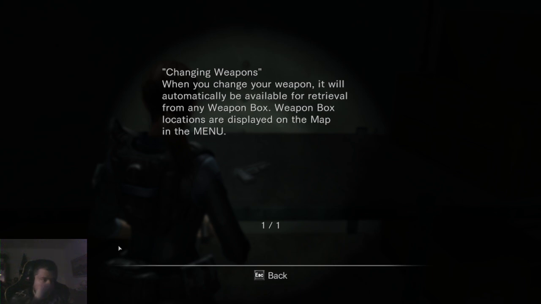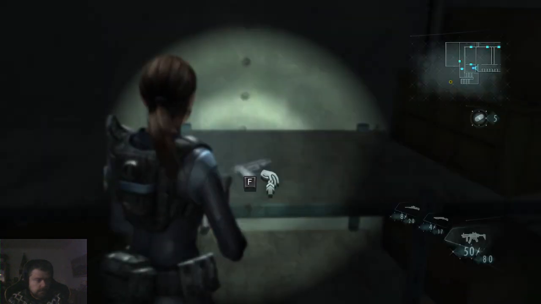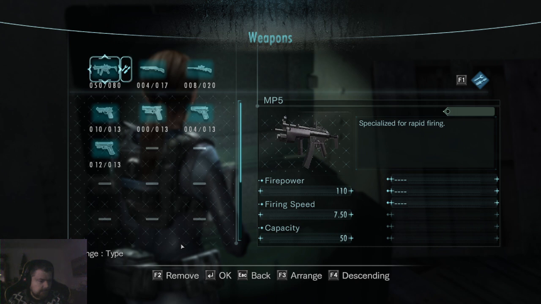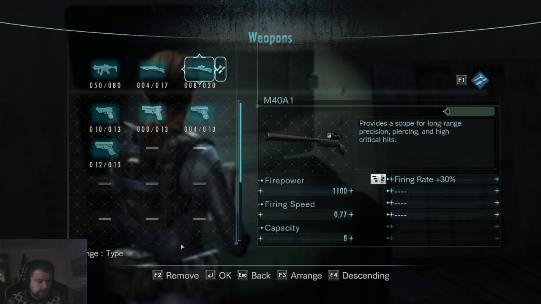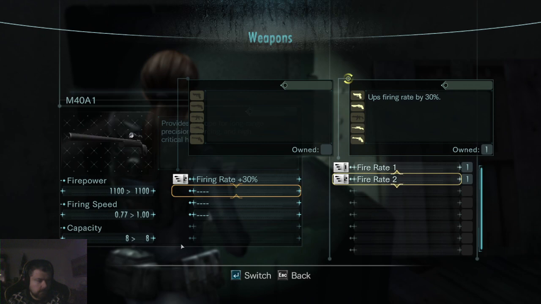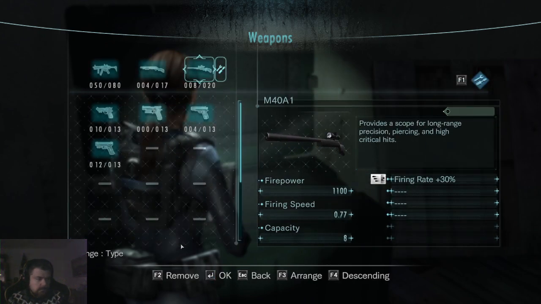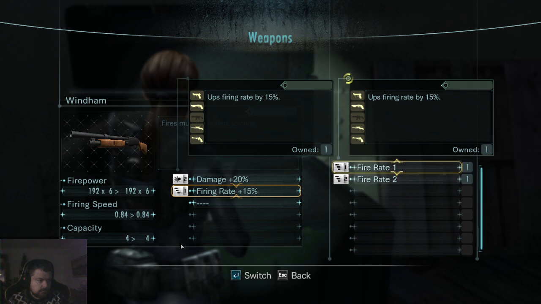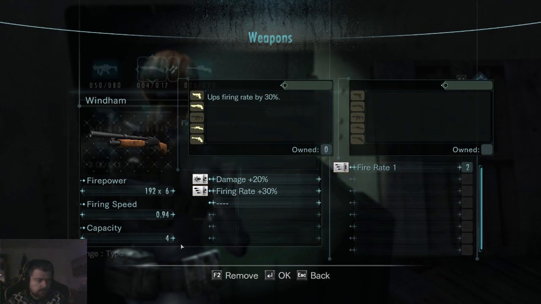Changing weapons. When you change your weapon, it will automatically be available for retrieval from any weapon box. Weapon box locations are displayed on a map in a menu. Meaning if I now go here. Fire rate 2. Nice. I'm going to put that here. Can equip two parts of the same kind. Okay then. I'll improve this one at least then.